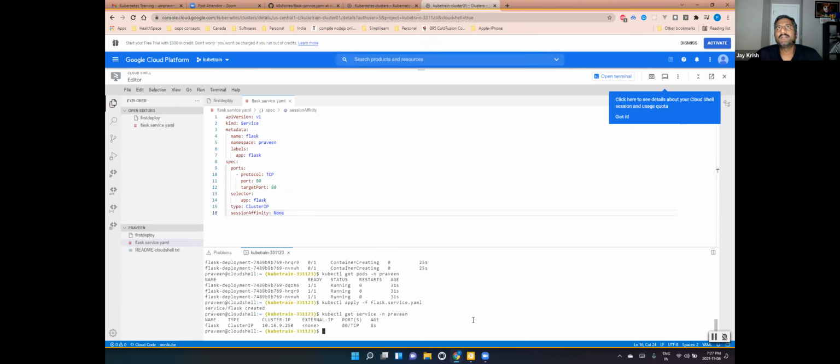kubectl. Okay. Port forwarding. Okay, Praveen, there are multiple ways to do this. Give me a second. I will give you a command. Port forward.